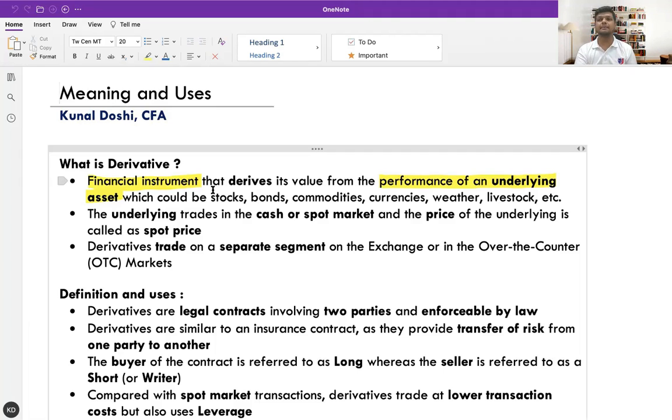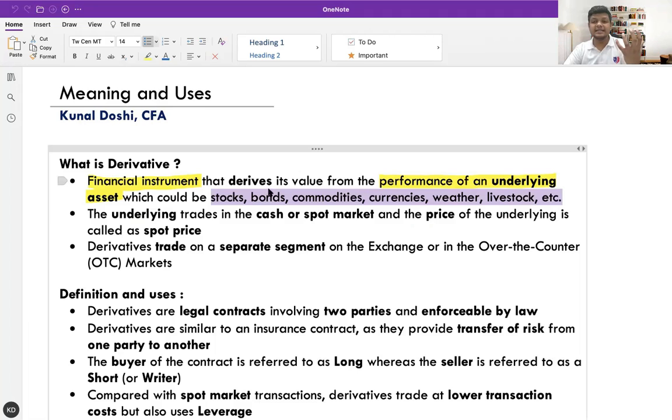So now take up an example and connect the example which I said, that the wooden chair is the derivatives market, futures, options and forwards, right? And the wood itself is the underlying instrument, which is the spot market, where these derivatives can be traded on any type of asset. That underlying asset can be a stock, bond, currency, commodity, or anything. Clear? So it can be a stock, bond, commodity, currency, livestock, or anything that is traded in the future is called a derivatives market.